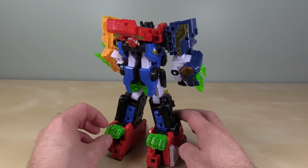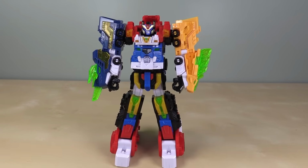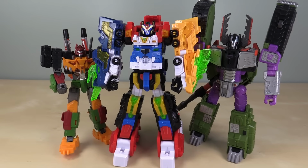I kind of wish I'd gotten or could have found the big ones, because this one just feels tiny. It scales to a current leader class figure in the Legacy line. It's actually a little bit bigger than Megatron, except that, well, I mean, Megatron has giant pylons, so those are going to be bigger. But I could definitely tell you Megatron is definitely more posable.